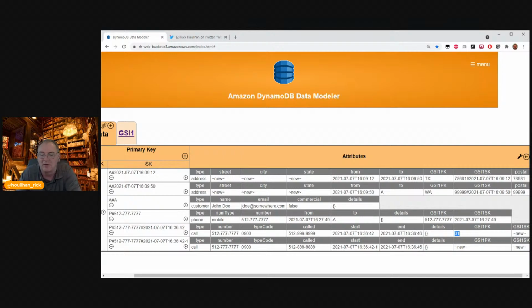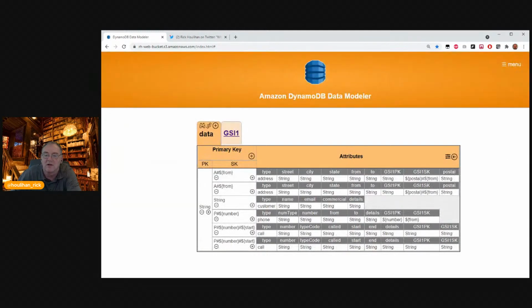Okay, so in this case, I would say, okay, what I really want is a GSI for all phone calls. No problem. We're going to say, partition key is basically 0 of all phone records. It's going to have a sort key, which is going to be the start time. Is that right? So we're saying within a given time range, right? So with the start time between X and Y, or an end time between X and Y. Is that right?